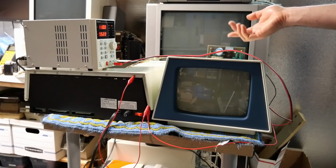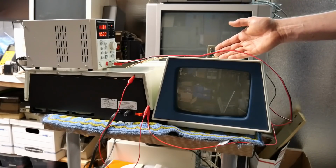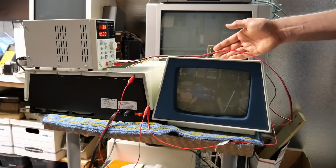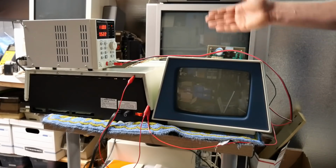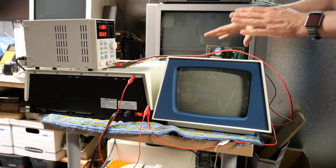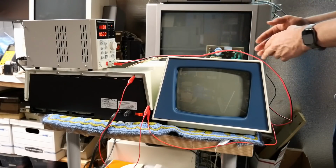Although maybe the leakage is happening between the cathode and one of the grids. I mean, that's potentially possible. They're just not close to each other inside the neck. Physically, they're far apart from each other. So that seems a little unlikely. So this testing, once again, points back to this analog board as the source of the spot.